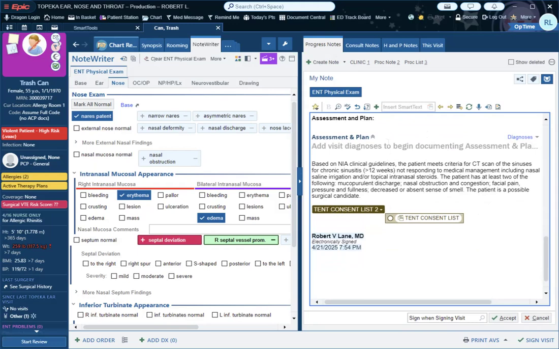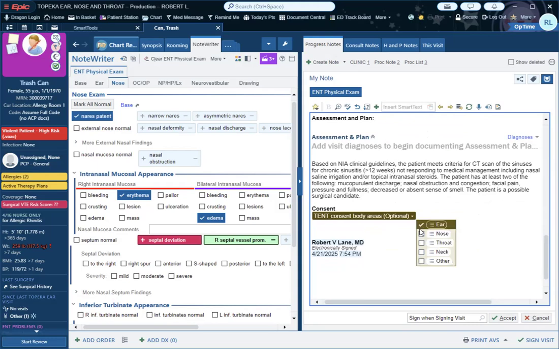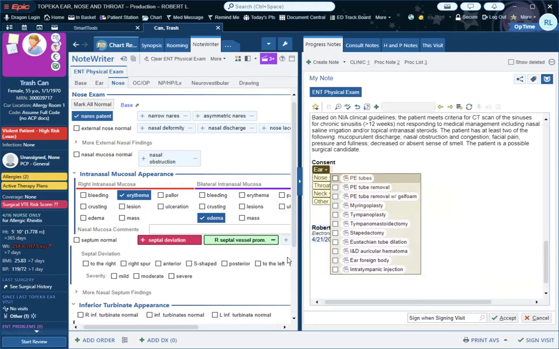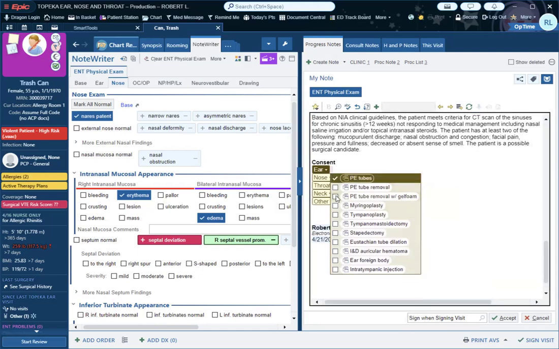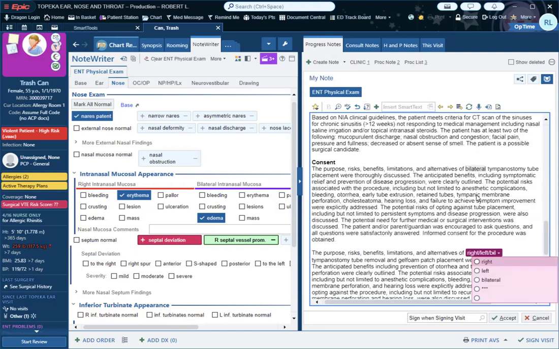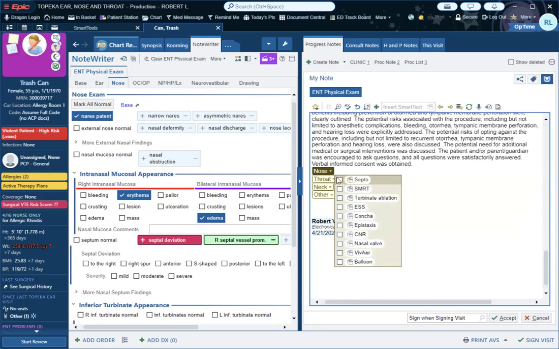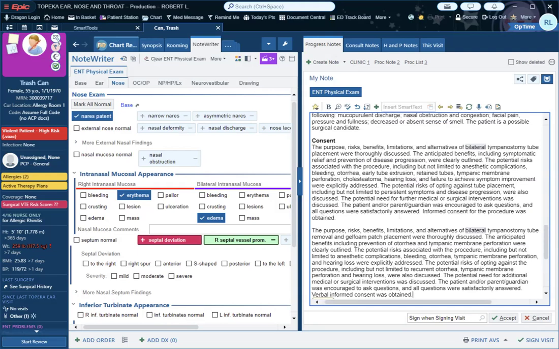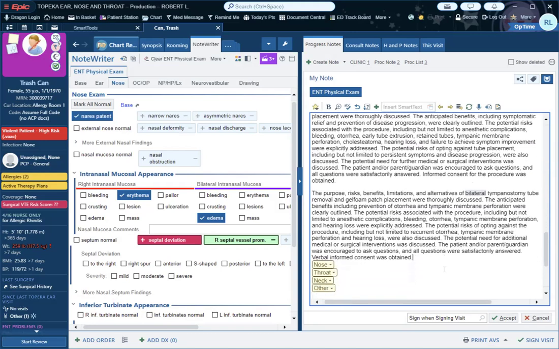And then the consent, lastly. If you set up a surgery, it's a rather extensive consent list. You can see all these things. So PE tubes, and you can select as many as you want. And when you return, you have to answer whatever little questions they are, whether it's bilateral or whatever. And you can see now that these suckers are long. If you don't already know, ask Macklin why they're long.